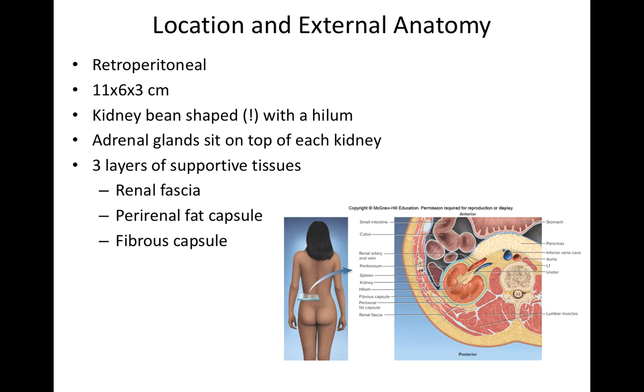Now, when you go from laying down to standing or something like that, there is a few centimeters of give within the fascia, so the kidneys can move a little bit. Then inside of that, we have a perirenal fat capsule. So this is not given justice on this diagram. It is much thicker than this. It's a big, heavy-duty layer of fat that is surrounding them. It is designed to be protective.